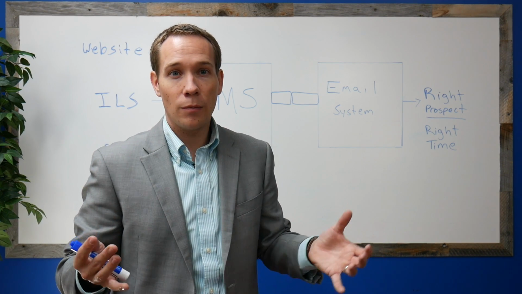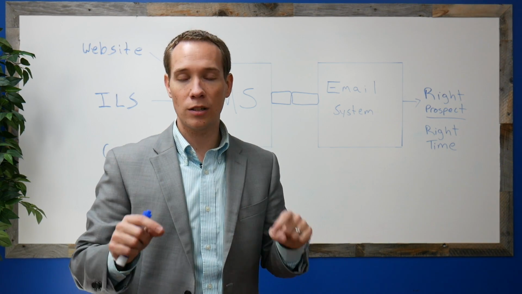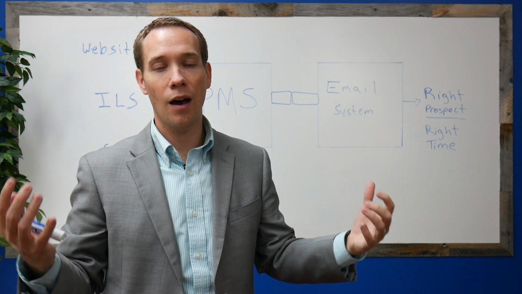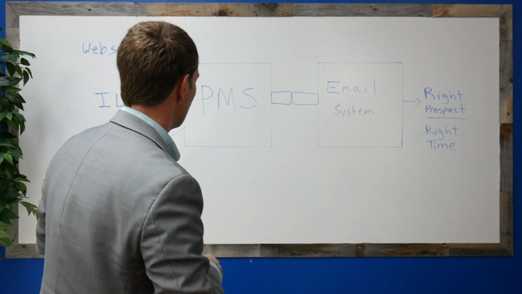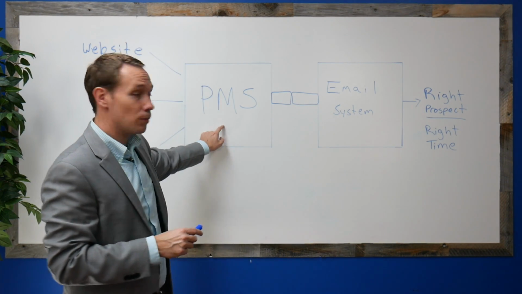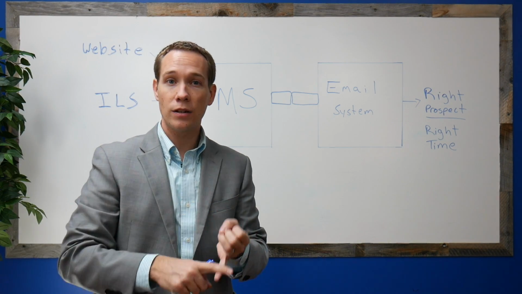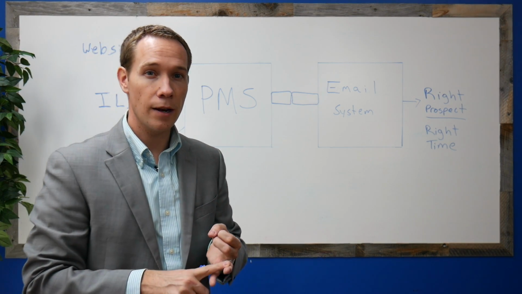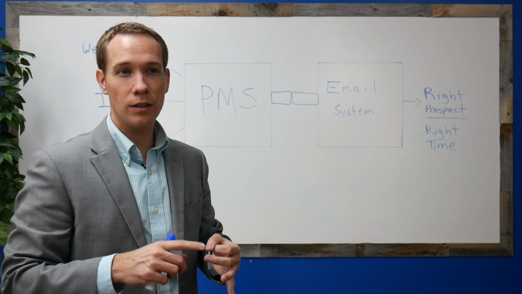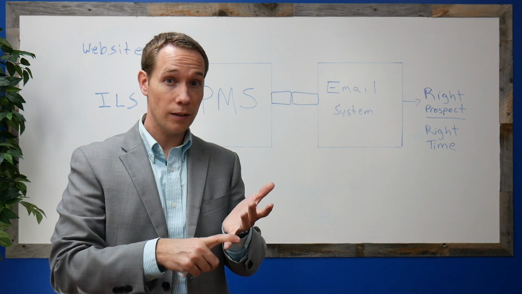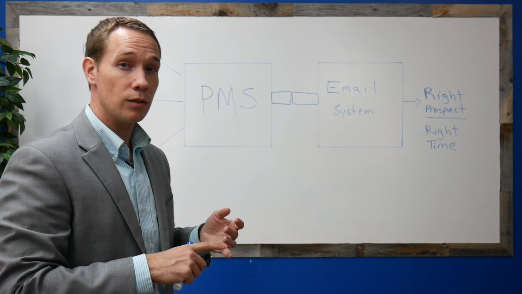Well, it's all about automated email marketing. And so today we're going to talk about specifically how do you connect everything to make that automated dream even possible. So let's talk about the property management system. The property management system controls your resident data as well as your prospect data, right? So often that gets in there one of two ways. It's either automated, the data got there automatically, or the data got there manually. So let's look at some of those connections.